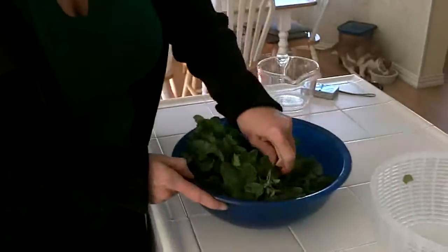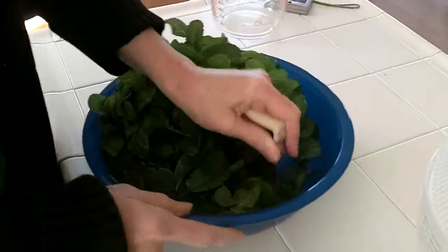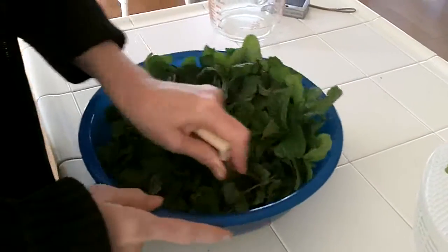You've probably had this at a bar before where they muddle it in the glass right there in front of you, but then you're picking mint leaves out of your teeth and that's not any fun. So what we're going to do is make this really wonderful lime mint tea.